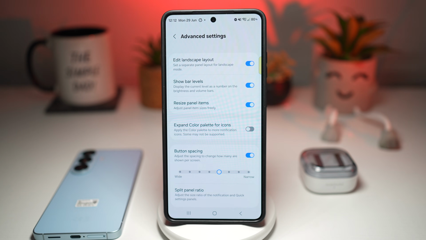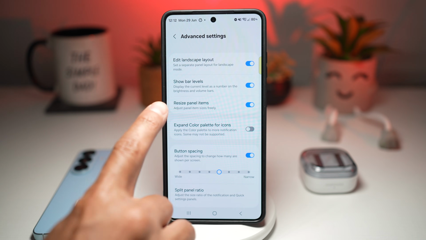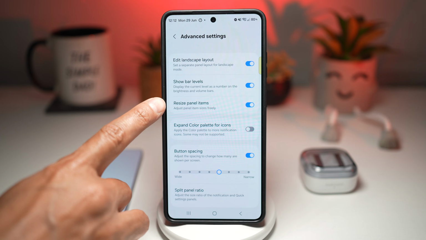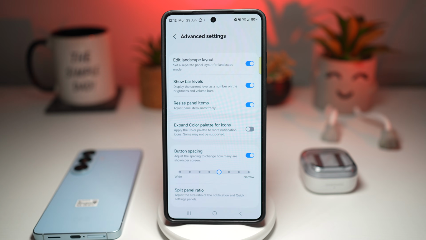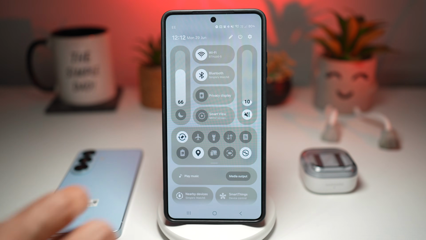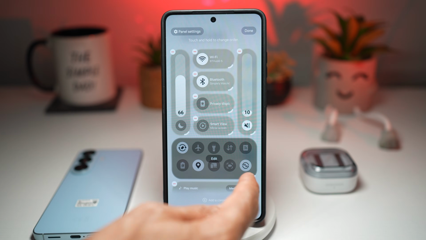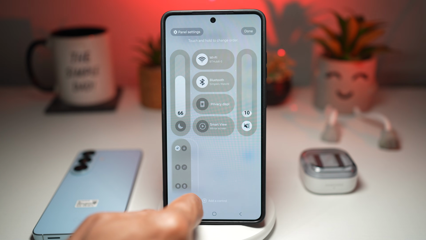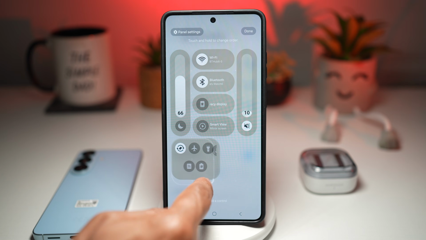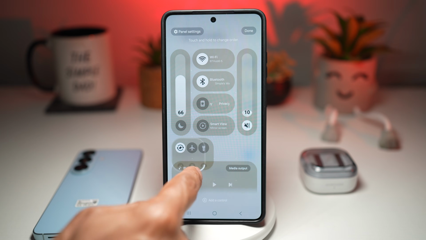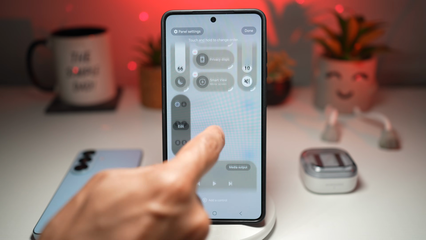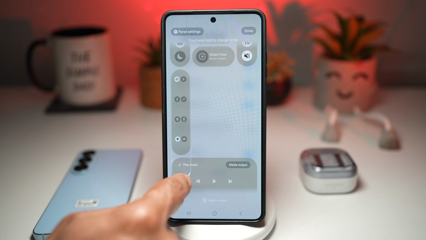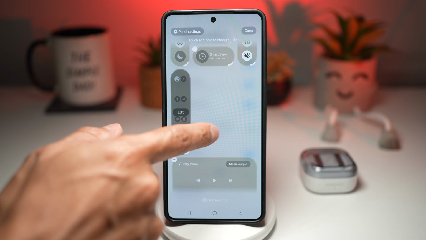Now, if you want to change the box and make it smaller, you can do this by enabling resize panel items. Go ahead and turn this feature on. Bring down your quick panel menu and tap on edit. And now you can edit this. So here, if I edit this, you'll notice that the icons become smaller. If I make this into a pill shape vertically, you'll see that my icons are all really small like this.